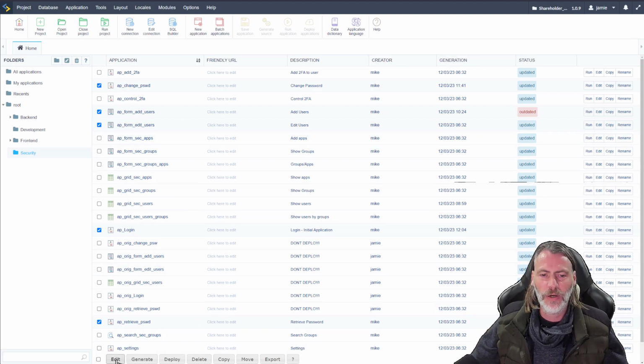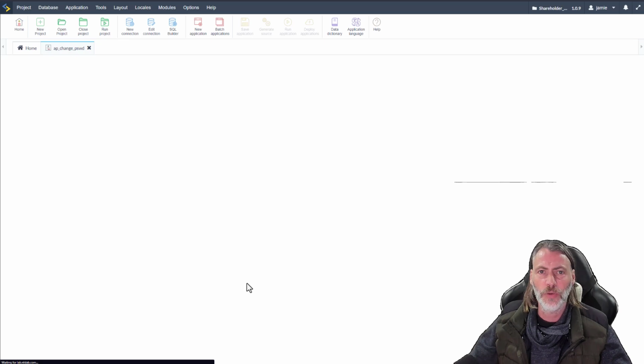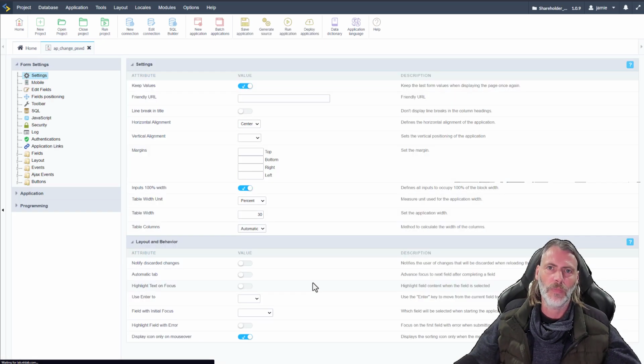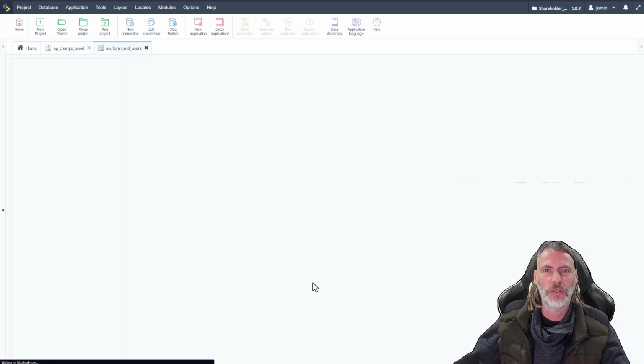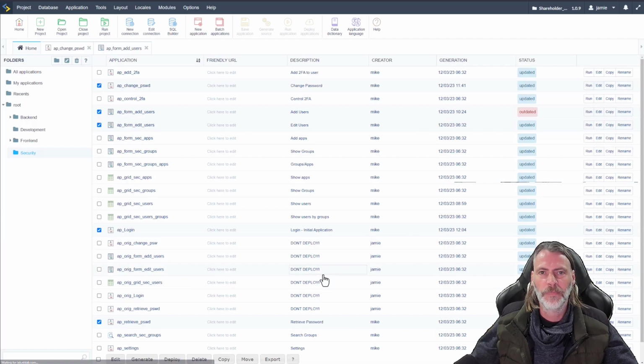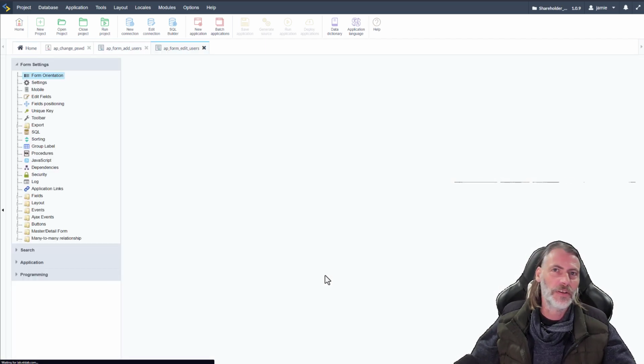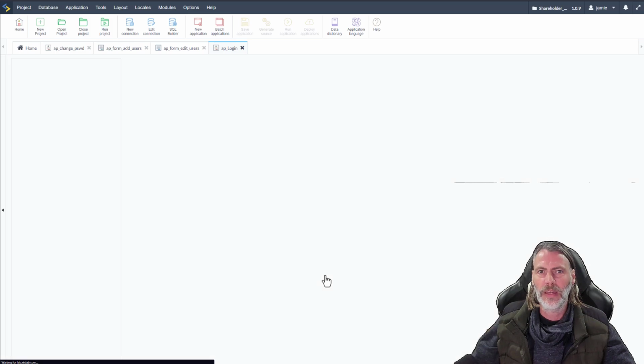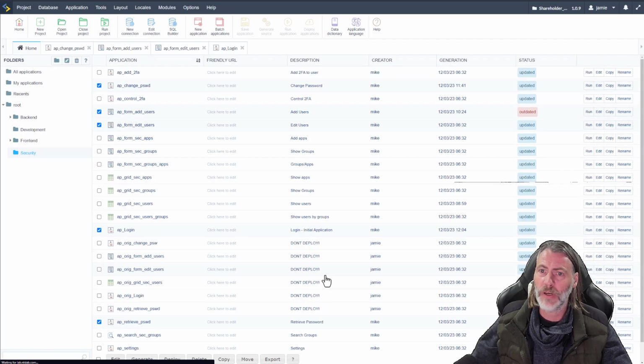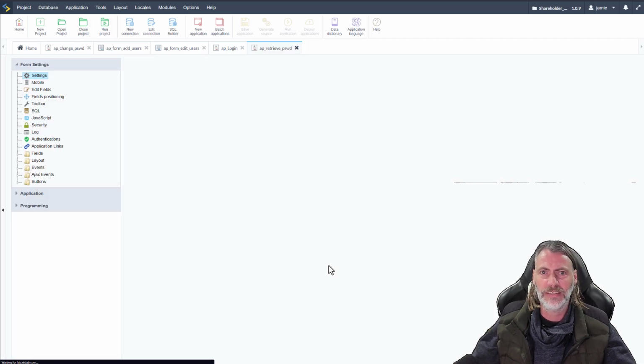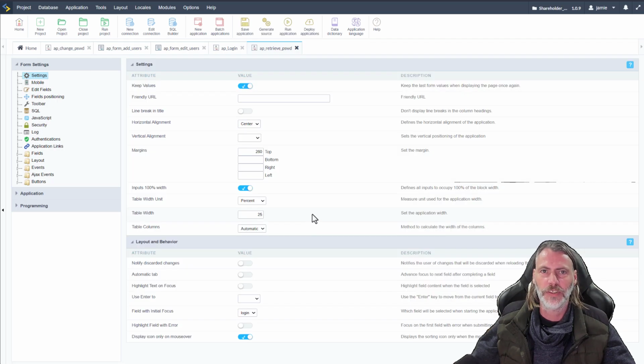So if I go ahead and click on edit and open each of those, we can have a quick look at the code, and maybe I will actually open the original as well. And I have generated this in one of my other environments, and it's the same there. So there is no difference between the different versions that I have.